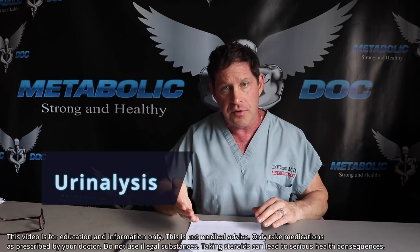Next is urinalysis. You look at the blood labs, but you also have to look at the urine. We're looking for proteinuria and blood — things that should not be present in a basic urinalysis. Next is the PSA, the prostate specific antigen — a screen for prostate cancer. In the end of the day, forget steroids and testosterone; heart and prostate are the game-ending issues. PSA has to be done by board-certified primary care doctors, internists, and urologists.